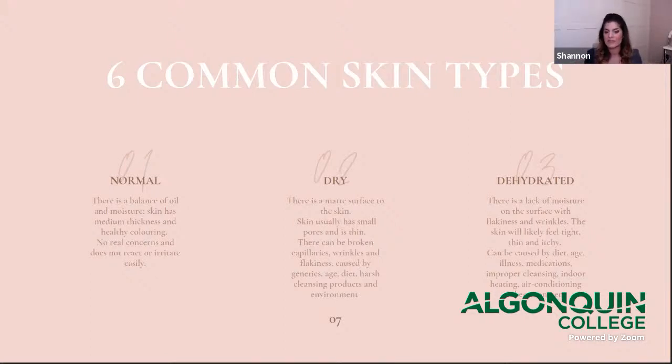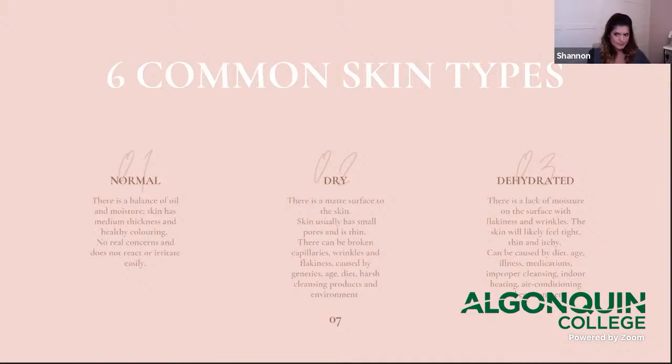But age can be a factor because loss of moisture, loss of collagen, those types of things can contribute to dry skin as well, but also diet, harsh cleansing products, and environment. So dehydrated. The way I like to describe these, because these sometimes are used interchangeably, and that's not really correct, is that dehydrated is usually what we do to our skin. We'll end up with dehydrated skin. Dry skin is you were just born with dry skin.